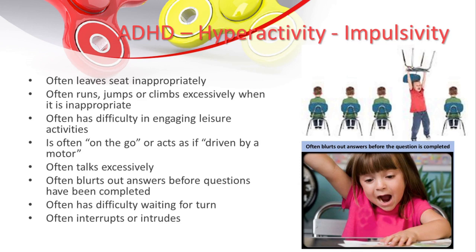ADHD children talk excessively. They will not pay attention to what is being told to them, but they talk excessively. In the classroom, they often blurt out answers before the question is completed. They cannot wait for their turn. If a teacher is asking questions, they cannot wait for their turn and will blurt out answers. And if the teacher is correcting the notebooks of students, they cannot wait for their turn, and they often interrupt or intrude.